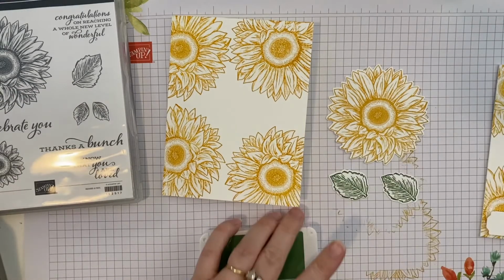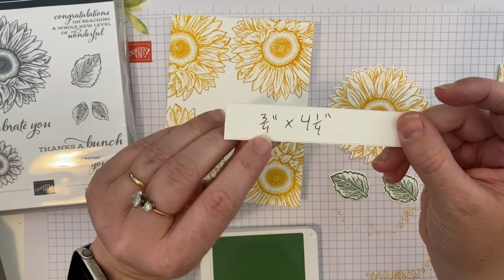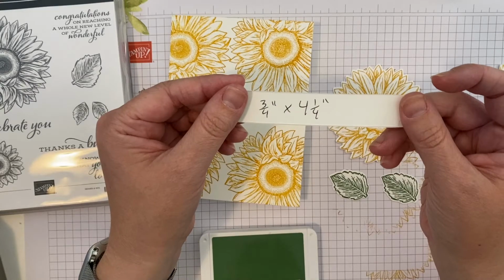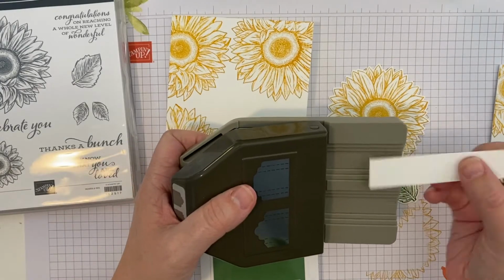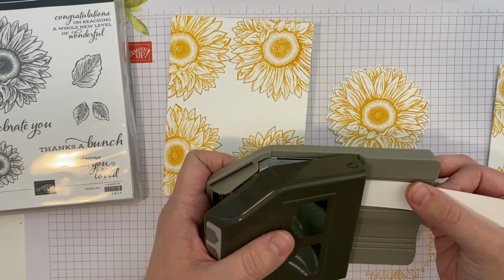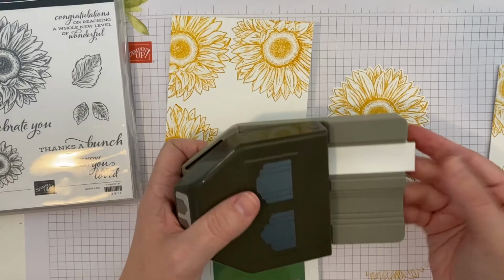We're going to pull in our Garden Green, and we're going to need a strip of Whisper White. Now I have the measurements right here, so this is cut. Hopefully you guys can see that. Okay, yes, 3/4 by 4 1/4 is our strip. So it's a smaller strip, but what's great about this is you just take it and it slides right into that bottom little groove, I'd say, just like that. And just slide it in, just all the way till it won't go any further. There you go, right in there.